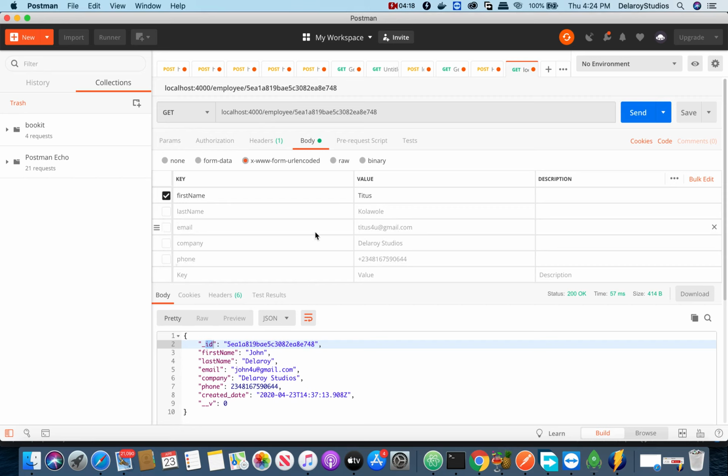Since it's an update, so one record at a time, you don't need to actually send all the attributes or all the fields to the API. Just send the particular field you updated. Now this, I'll probably want to change it to George. And now we're going to change the verb to put, and we could actually issue the command. So if you notice, the first name has changed to George, just like we wanted.